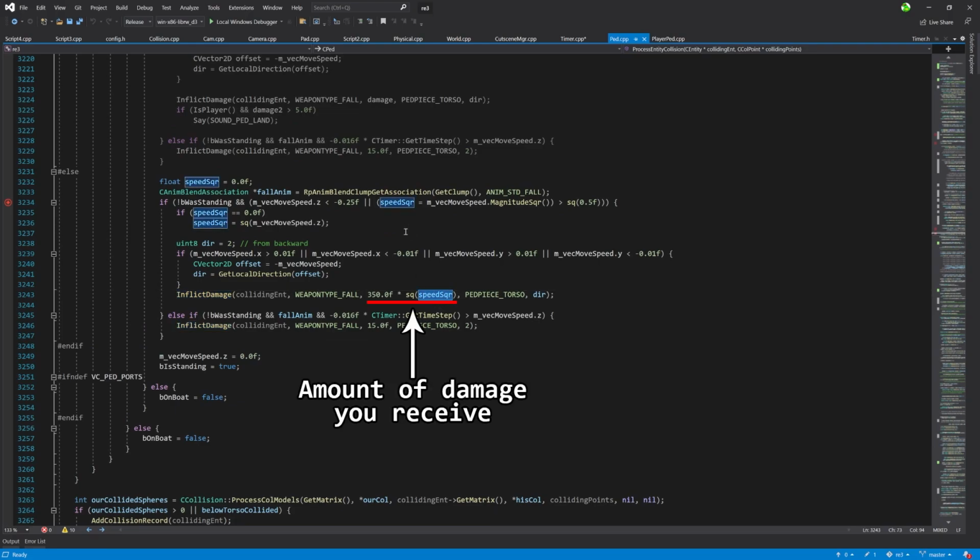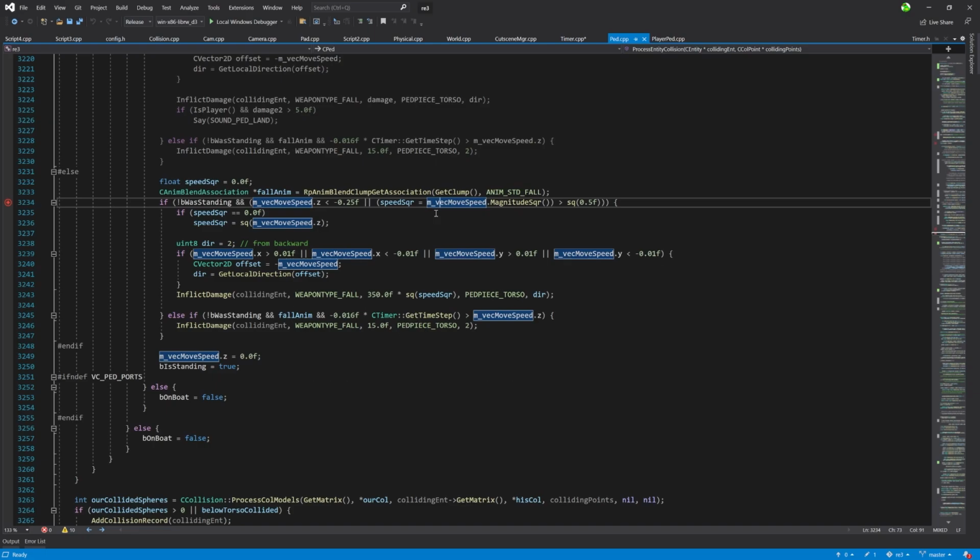Speed squared is calculated right here. We use mvec move speed, so a vector that contains our move speed along each axis, and we take that value, calculate its magnitude and even square it. So sounds like this can be quite big. But what exactly is that mvec move speed? How do we calculate it?